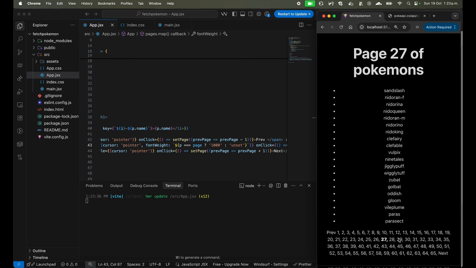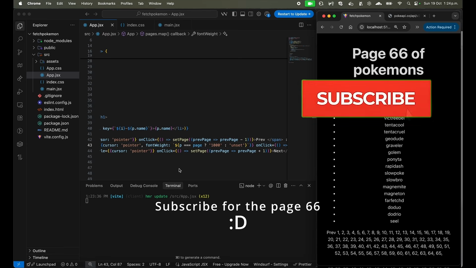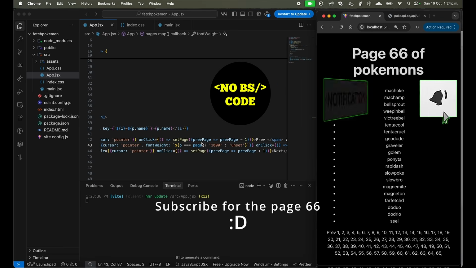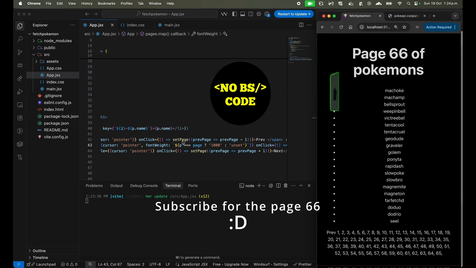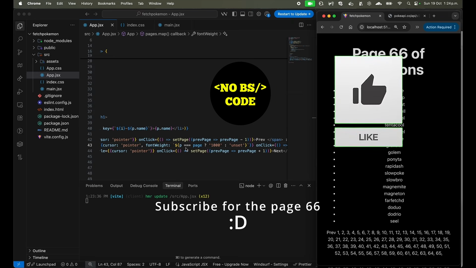See how we are having a pagination, and when we get to 65, remember there was 65.1, so that's why we are getting to the page 66.